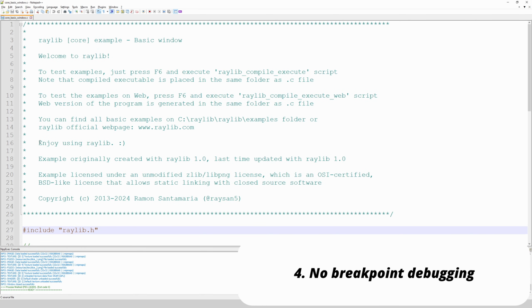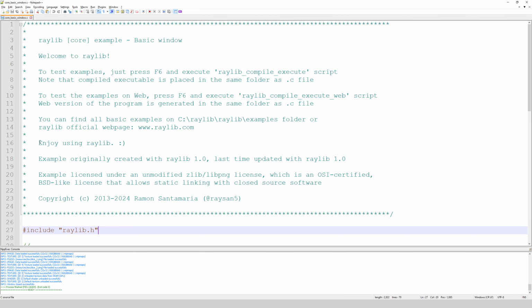Notepad++ also doesn't have any breakpoint debugging, which for new programmers probably doesn't sound like a big deal, because from my personal experience of having been a new programmer, it took a long time for me to be exposed to any breakpoint debugging. But considering there's many free editors out there like Visual Studio Code or even Visual Studio Community that do support breakpoint debugging, it's hard to say that it's a premium feature and it's something that Notepad++ shouldn't have. So if you're developing on a very underpowered system, or you just prefer a simpler and more retro approach, Notepad++ for raylib is great.